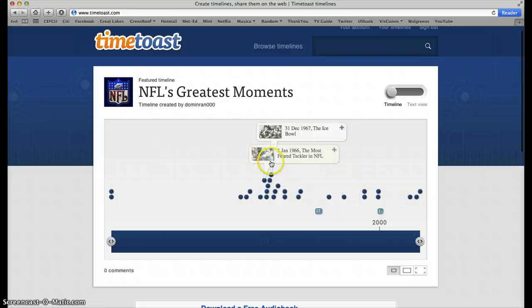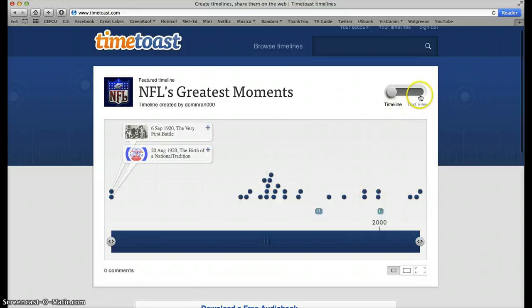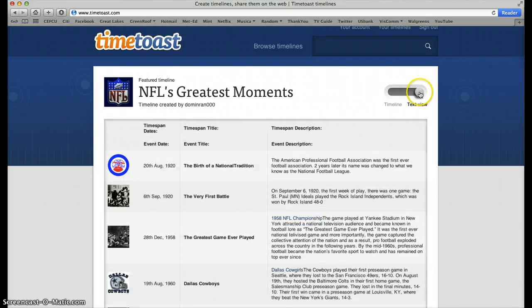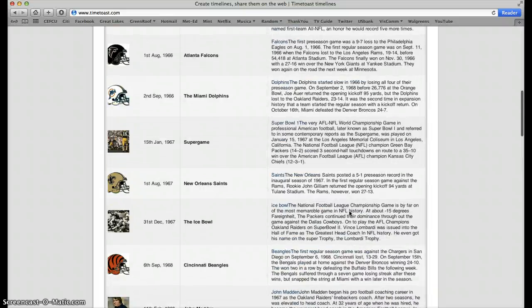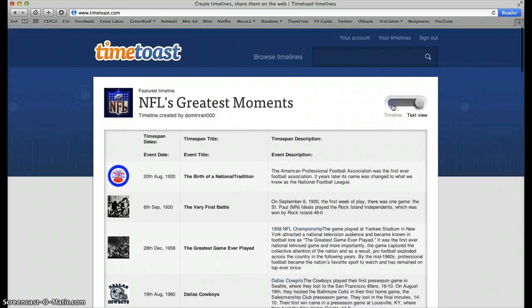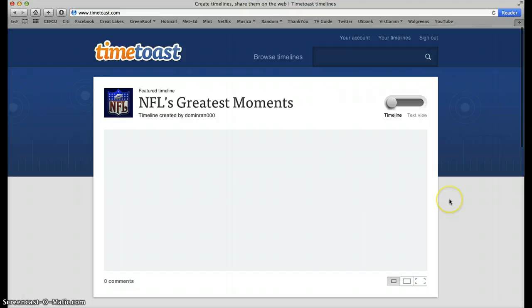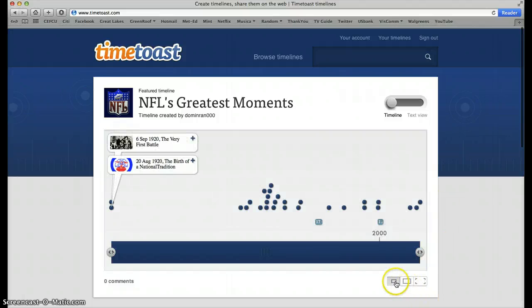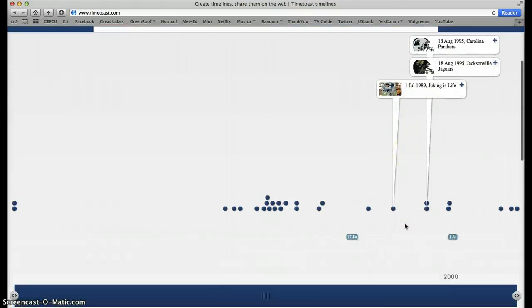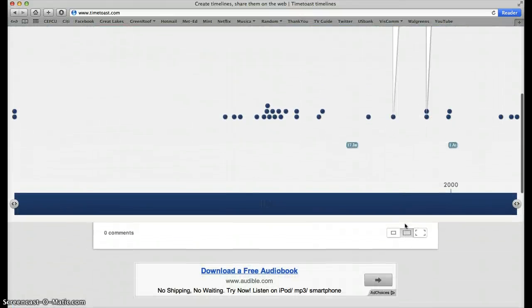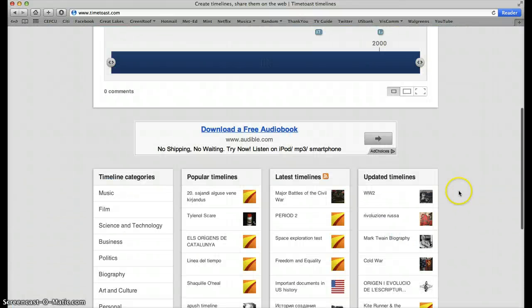There are a few different ways that you can look at this screen. You can go to the text view right here. Right now it's on timeline view. If you go to text view, it gives you like a table of information that's kind of nice to look at. But if you prefer the timeline, just switch back over to that one. And you can view the timeline a few different ways. This is the smaller inset screen. This goes to a widescreen view, and then you can go to an even bigger view. And just scroll down and you've got your different views right here.